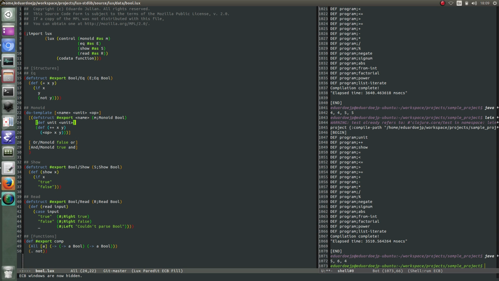I'm sorry, I'm trying to skip some of the complexity of host interop right now, because if I were to go for text equality and number equality and character equality, I would have had to talk about how to do JVM interop, because that's what I do for that. But I don't need to do any of that for Boolean equality, which is the structure we're gonna see here. Later on, when we talk about interop, we're gonna see how to do the other equalities, because I'm using the host platform for those things, but I don't need it for booleans. So here we have an actual structure that implements equality, which is boolean equality.